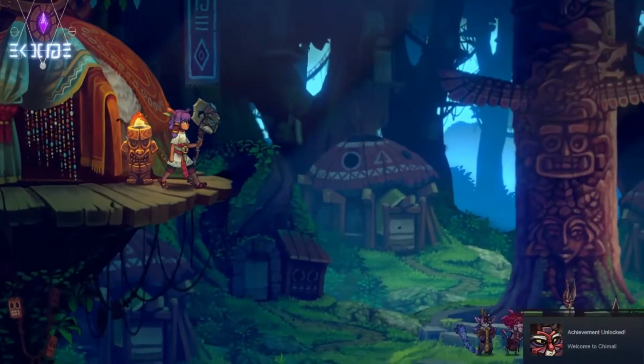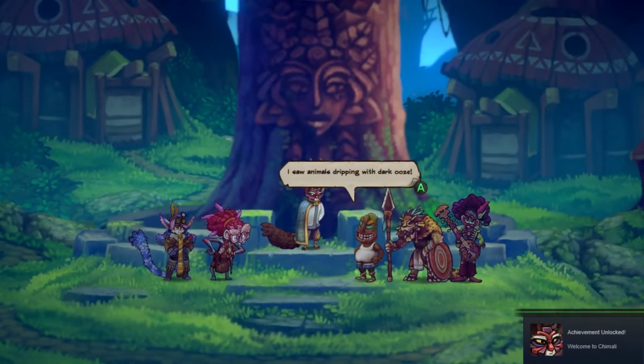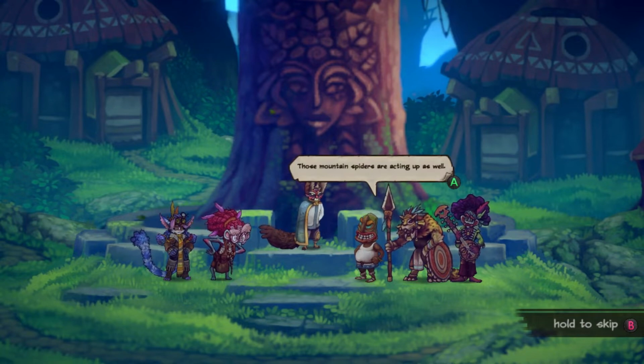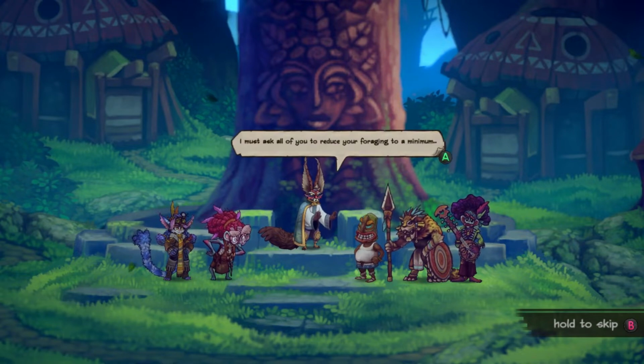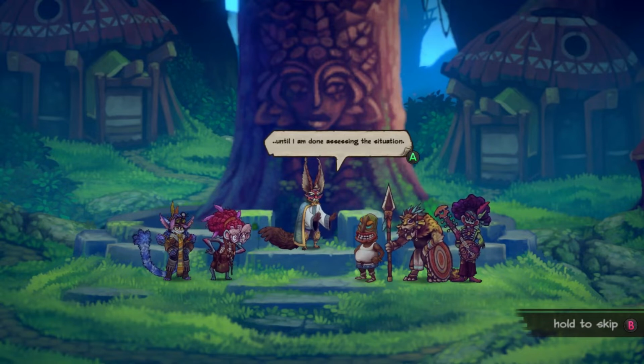Reminds me, welcome to Chimali, achievement unlocked. Okay, I saw animals dripping with dark ooze. Is the plague coming? Good question. Oh, the mountain spider's acting up. World tree, oh, is it in danger? Well, reduce foraging to a minimum. Needs to assess it. This looks like a real motley crew of furry creatures. Cute but weird. I'll really just stay safe for now.